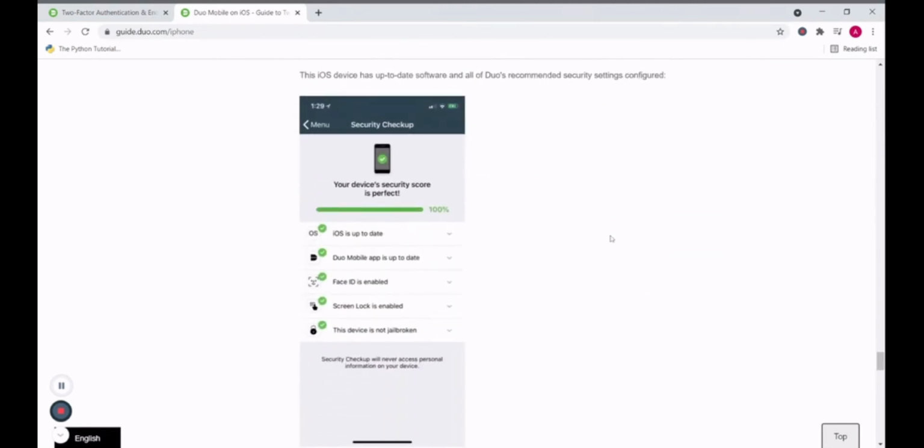And then lastly, if you're worried about any sort of information with Duo and your accounts, their policies state that they don't take any of your personal information. They don't have access to any of that. They're simply another form of authentication. If you're worried about that, you can look into it some more, but from the policies that I've seen, it doesn't look like they do anything with your personal information on your accounts.